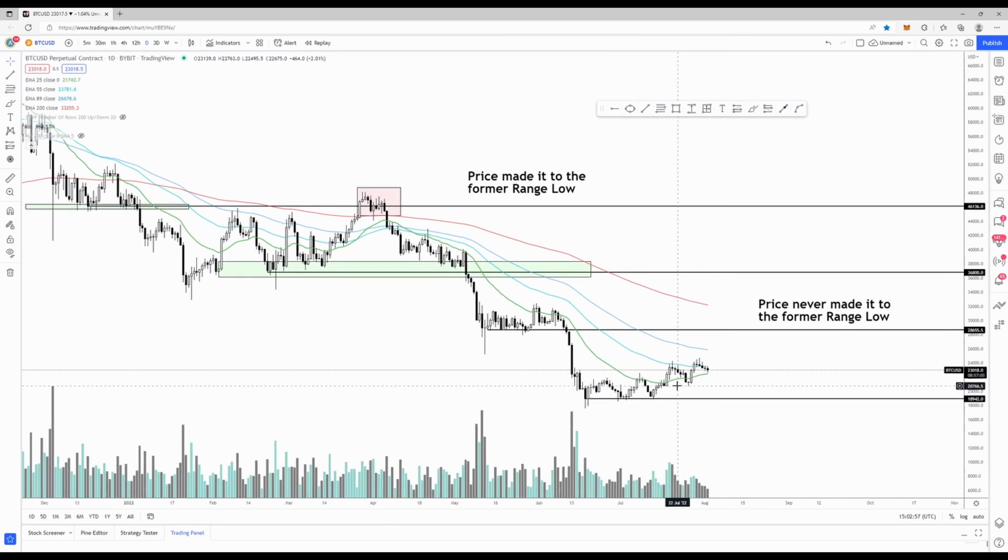The reason is, and I'll go into that more on lower time frames, that there are higher highs and higher lows. Now, the last time we had a debatable bullish market structure was this April time period. But once this low got taken out in March around 37K, that's when I sold a lot of my coins, because I really thought that at that point we were hitting a lower low, and obviously that's what happened.